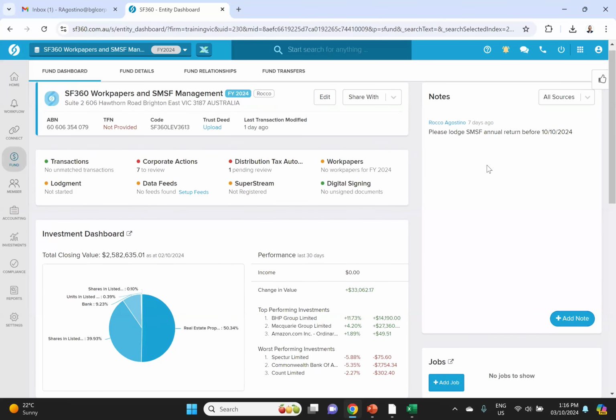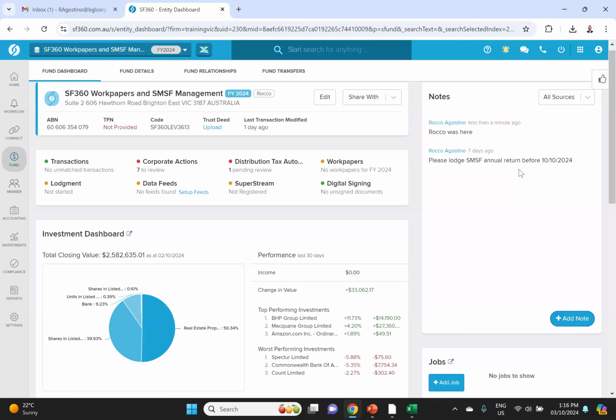So for example, if I'm going on leave and I want to leave someone a to-do list, I don't want to email it to them. I don't want to write it on a piece of paper. I want it within Simple Fund 360, so it's there when they click on the fund. I can do that here. So what I can do is I can click on add note and say, Rocco was here, for example, won't do anything too fancy, click on save, and it adds that note there for me.